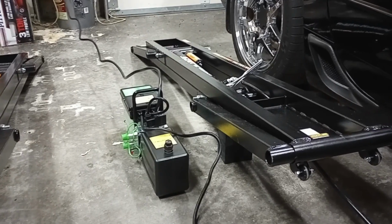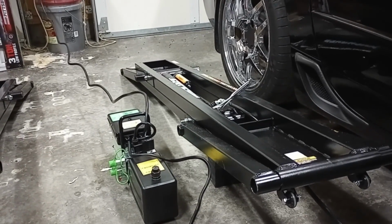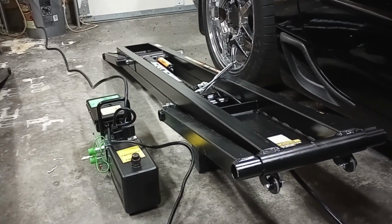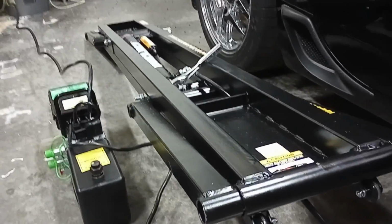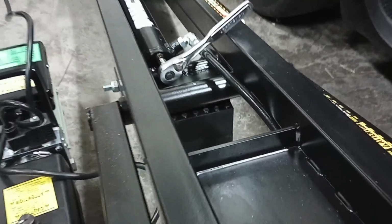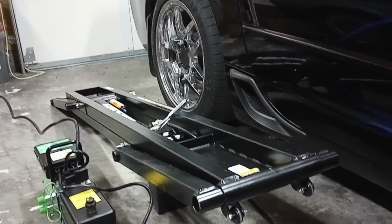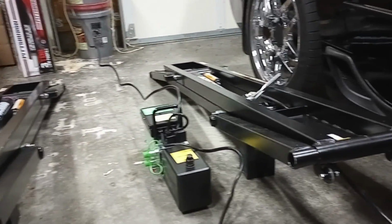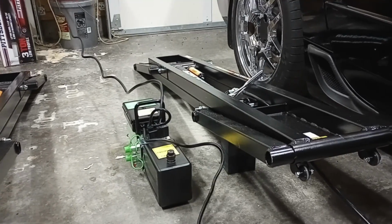All right, it's time to go ahead and bleed your cylinders. Now you can see there I have on the end of the cylinder, there is an Allen key. It's a 3/16. So I've just got a ratchet on there for a little bit of extra oomph, I guess you would say. Now you're going to take two of the blocks that come with it, and they're going to be two large and one medium. You're going to stack them right below the cylinder. You can see that there is a frame rail right there. You're going to stack them together and make sure that the end that is elevated has the wheels. Now there's also a big sticker on this end, so you can make sure that that is up. But you're going to go ahead and elevate both of them this way, and then you can start raising and lowering. And as you do that, you're going to go ahead and bleed your cylinders.